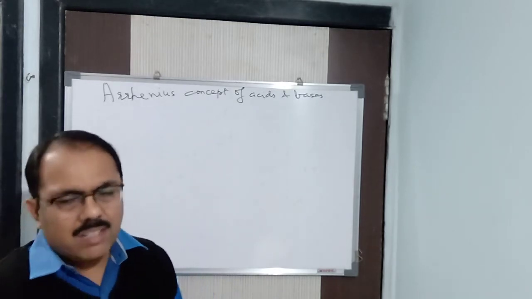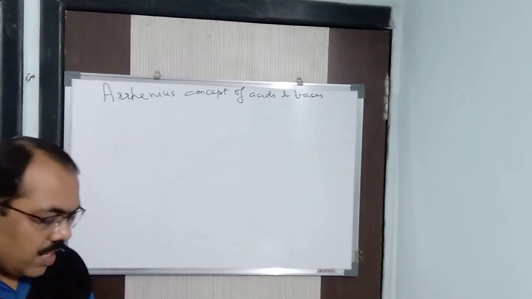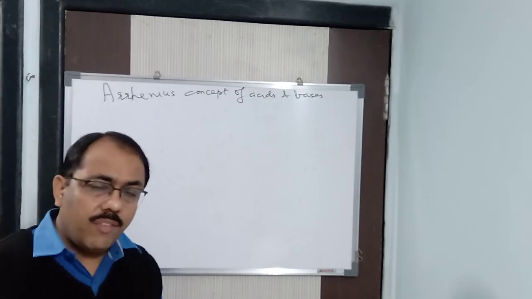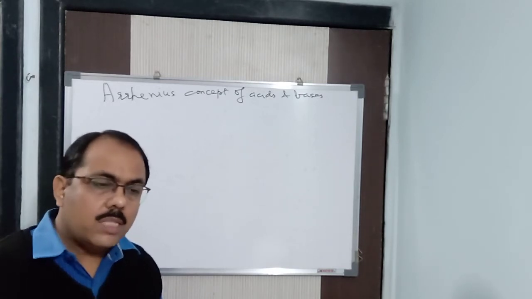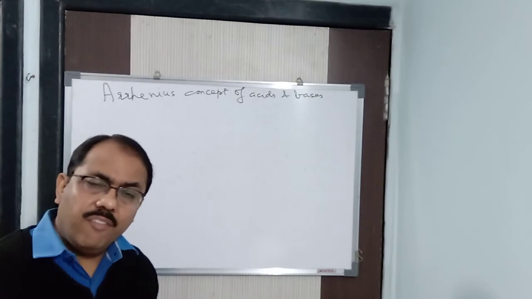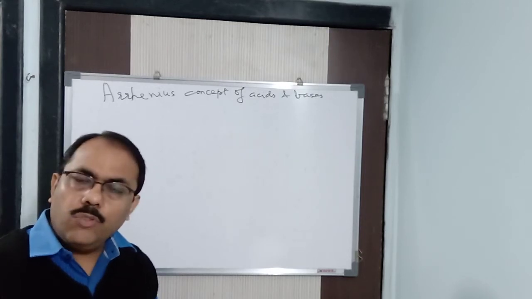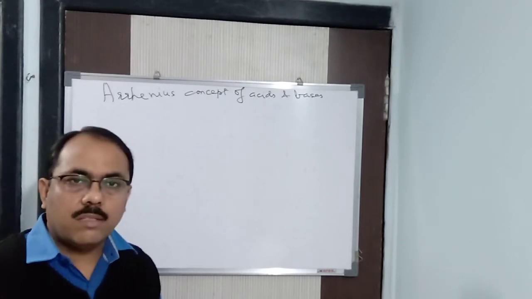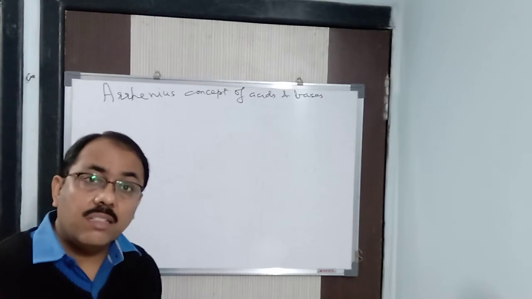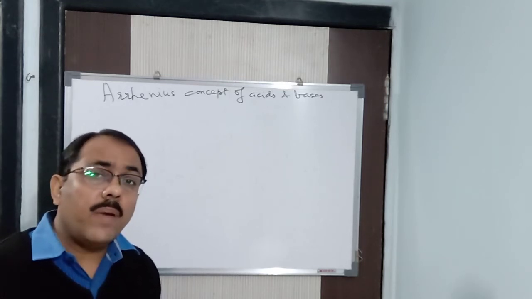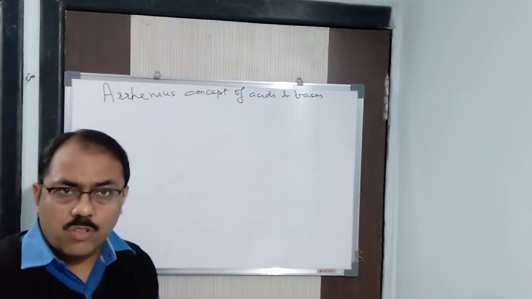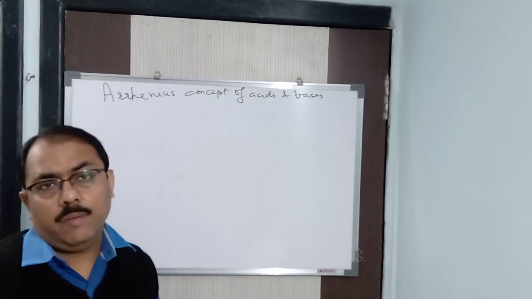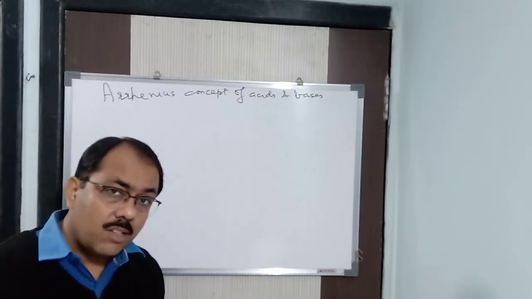But there are certain limitations. You know that weak acids dissociate feebly. They give a low concentration of H plus ions. Similarly, weak bases also dissociate feebly and give a low concentration of OH minus ions. So should we call those substances acids and bases? Arrhenius said large concentration, so this is another drawback, because they give a small concentration of H plus and OH minus ions. According to Arrhenius, they may or may not be considered an acid or a base.